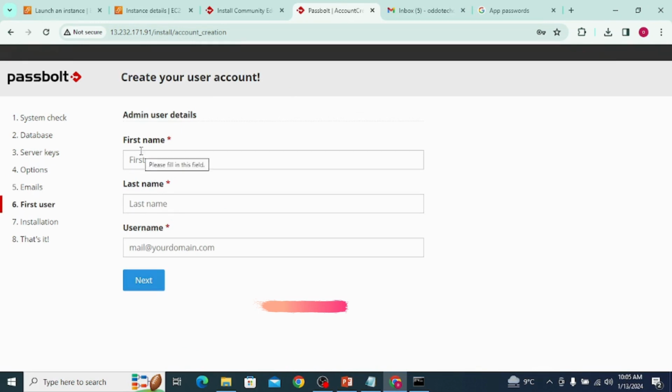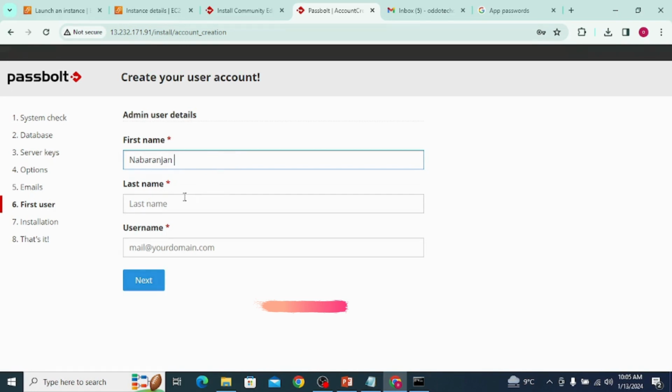Then it is asking for the first name. Okay, it is the admin password, like I'm just giving the username Navaranjan admin.